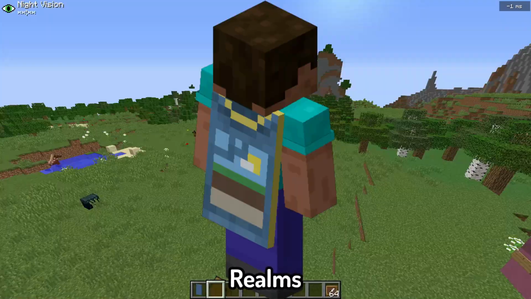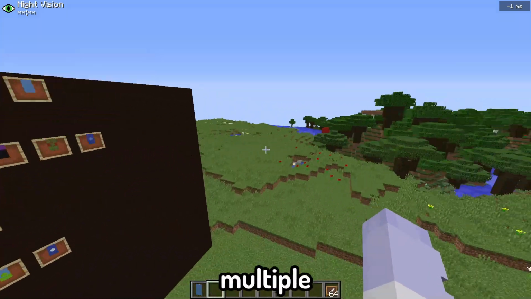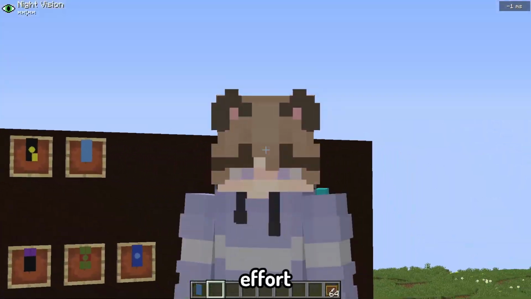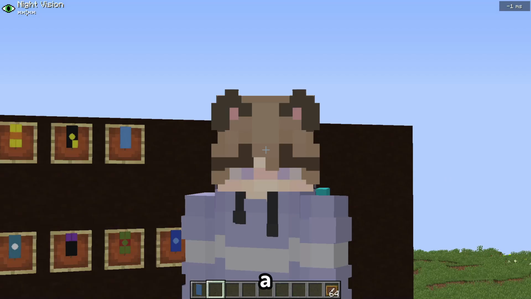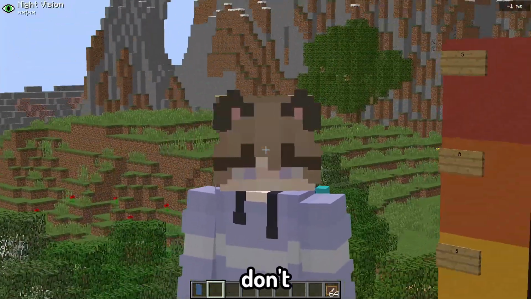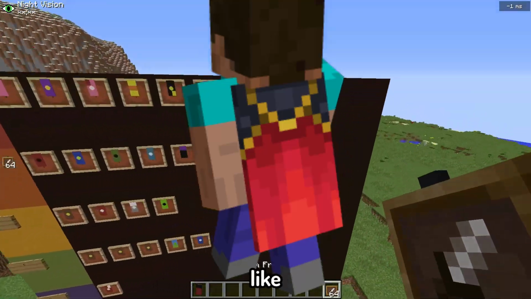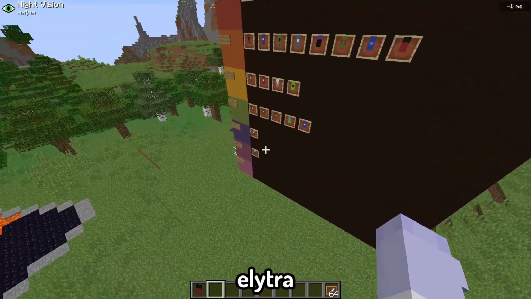Realms Map Maker Cape. I personally think it's an S. You have to create multiple maps for Realms, so that's already a lot of effort. The simplicity of it is amazing. I like that it's just a ground, a sky, and there's stone underneath the ground. I don't know, it speaks to me. Migrator Cape. I think this cape is A. They did a really good job making it, and the elytra looks really nice.